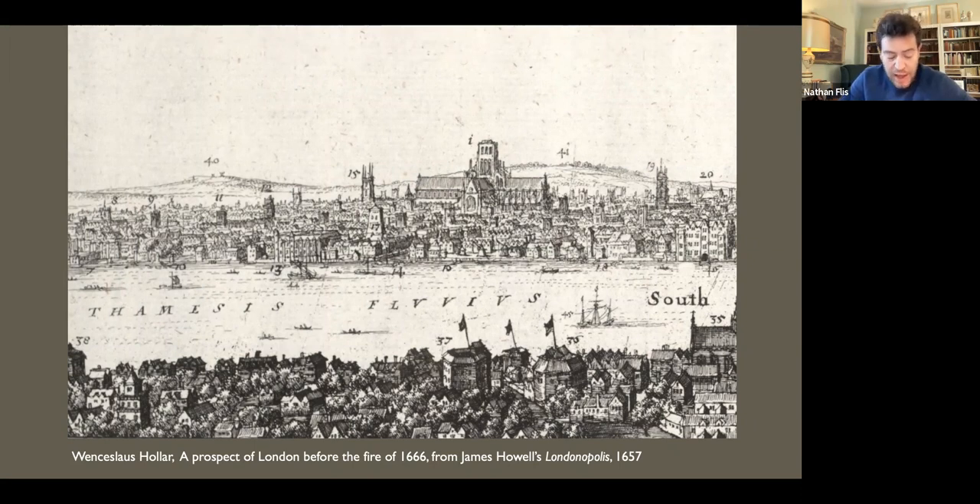Roger may have inspired his nephew, the younger William Barlow, to study navigation. In his book 'The Navigator's Supply,' William states that he would have liked to have been an explorer himself, except, 'by natural constitution of body, even when I was young and strongest, I altogether abhorred the sea.' However, this ambition was fulfilled by one of his sons, Thomas Barlow — a brother of Timothy — a sailor and mathematician who rose through the ranks to become Clerk of the Acts for the Royal Navy in the time of Charles I.